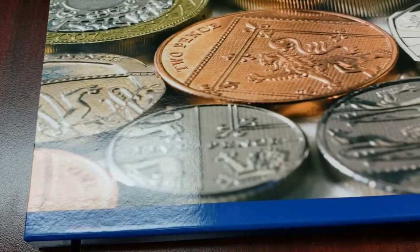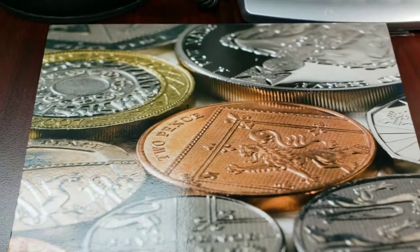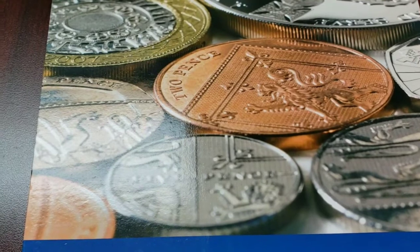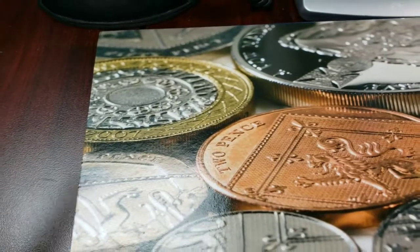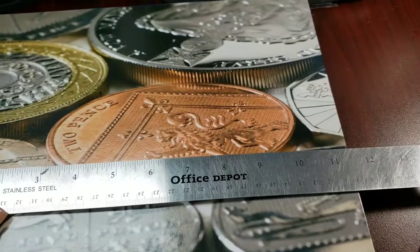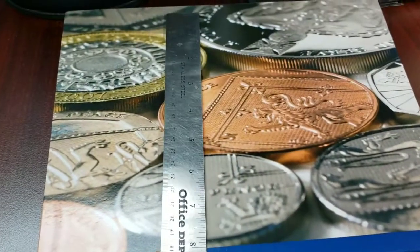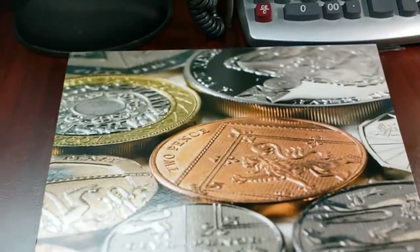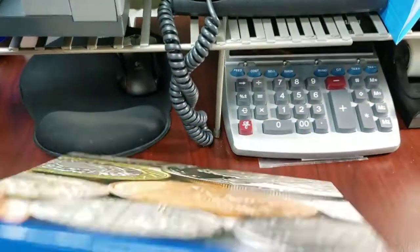So here is the magnet folder that I purchased for my Shield coins. It is made by Lighthouse and I purchased it through Coin Gallery. It is actually pretty big — larger than I thought it would be. Eleven and a half inches — I'm trying to do this with one hand, bear with me — and by nine and a half. So nice size. It's very nice, very sturdy. Haven't opened it yet.